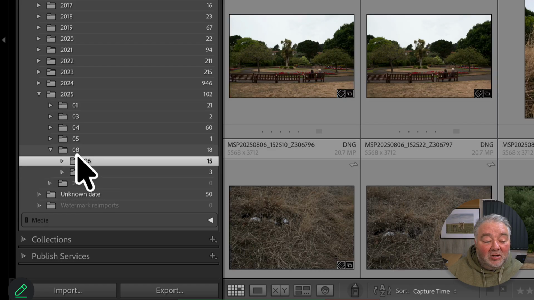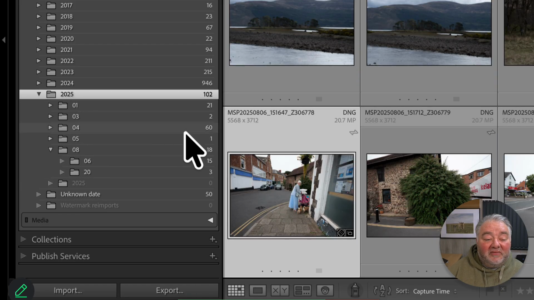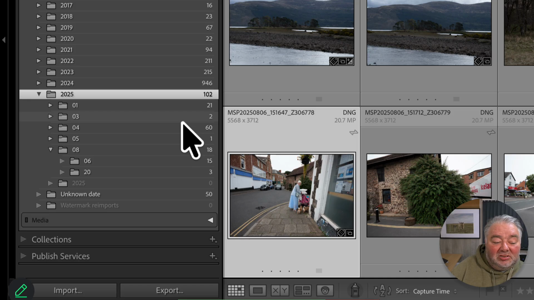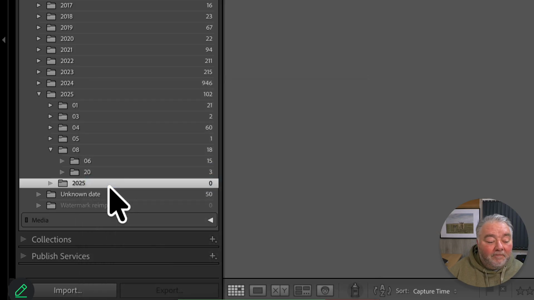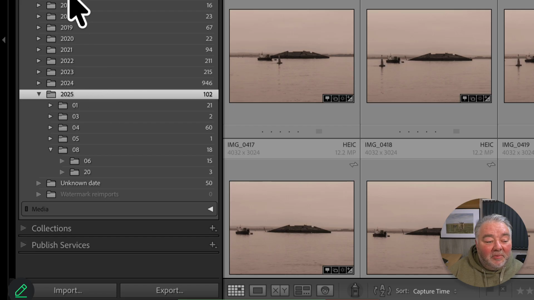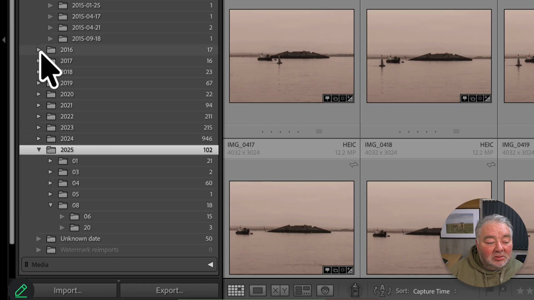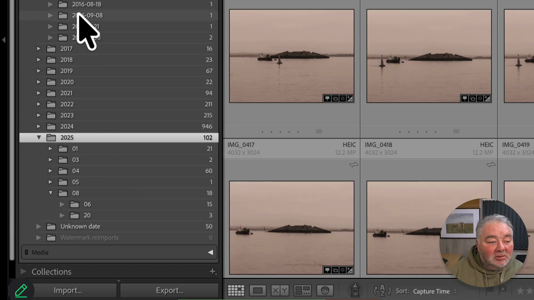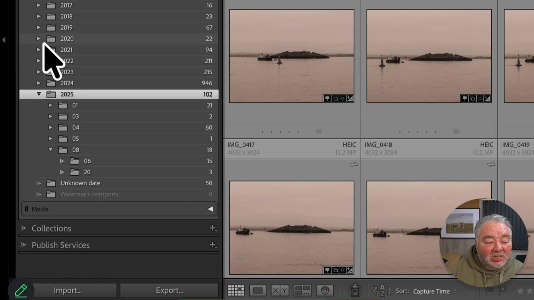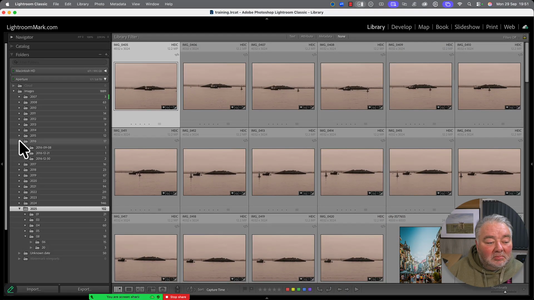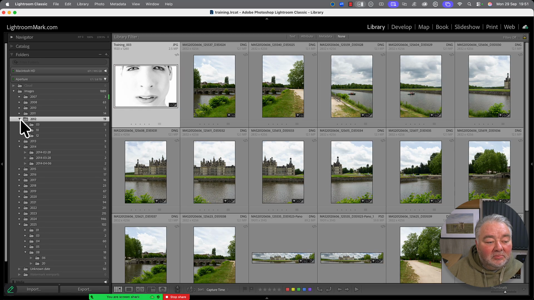That's the 6th of the 8th, 2025. That's the system that's used here. Every time I see a grayed out folder, which means it's empty, I remove it, tidying it up, which I haven't got any of.